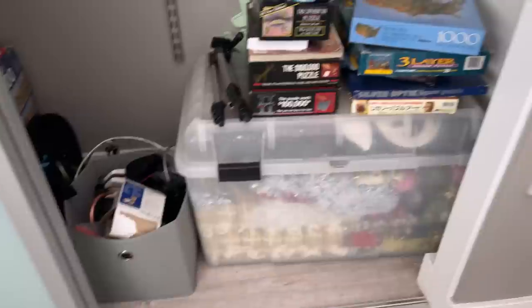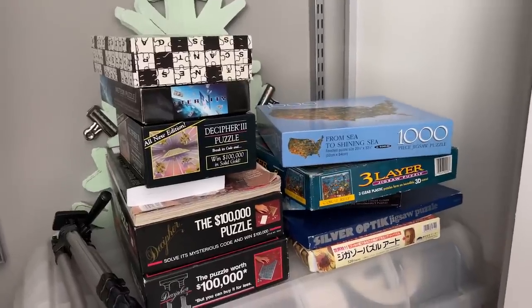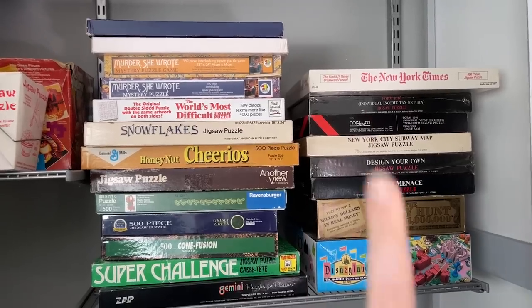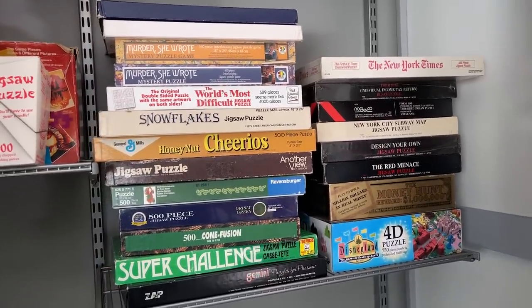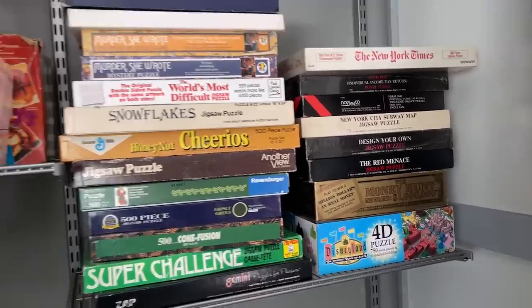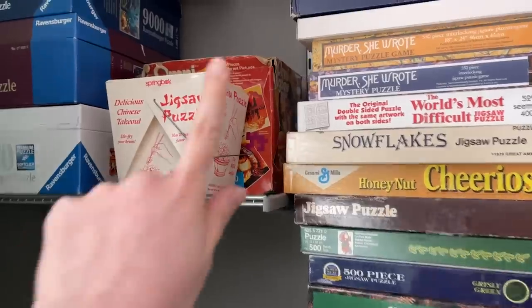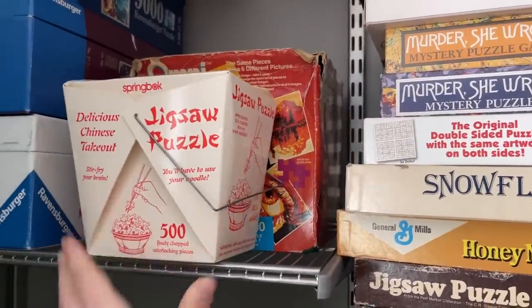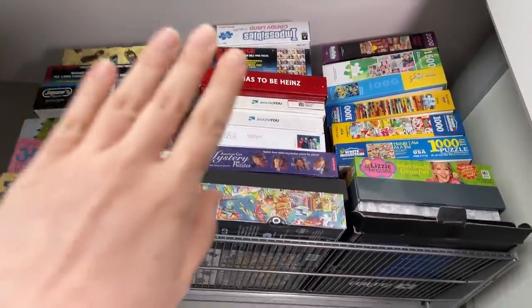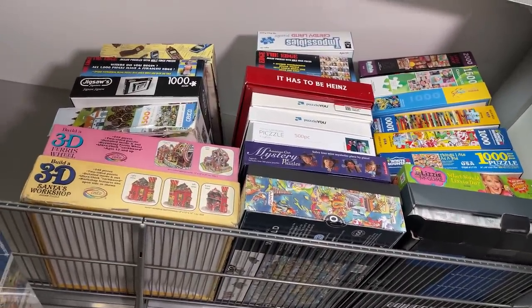And then over here on this side, this isn't quite as exciting. I have some tech equipment, I have Christmas decorations, and then just a handful of puzzles — some of them I've already featured, some I should probably find a better home for. And then up here we have more miscellaneous vintage puzzles. These are mostly from the 80s and the 90s, maybe the late 70s too. You can see I have all of my Gamophiles puzzles right here — I'm going to be talking about them in a video very soon. Over here I have some funny shaped puzzles that I didn't have a spot for anywhere else. Up at the top are puzzles that I have already featured, and I am short, so I can barely reach these, so up there I put puzzles that I'm not going to have to be taking down very often.